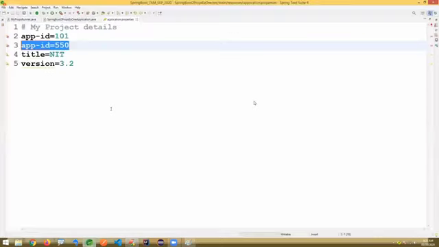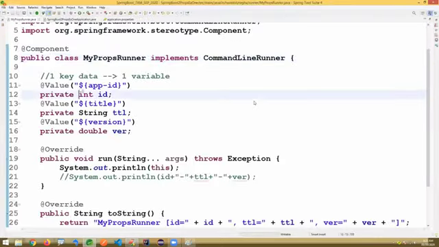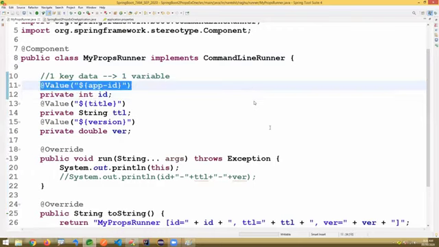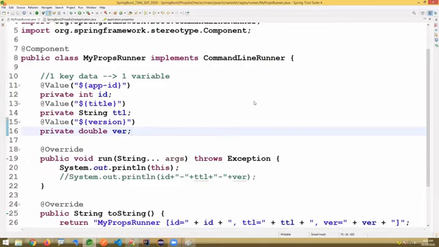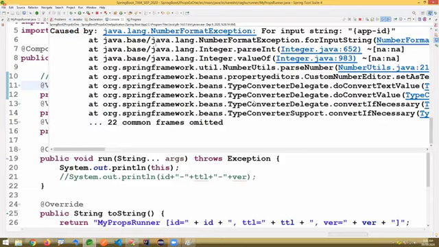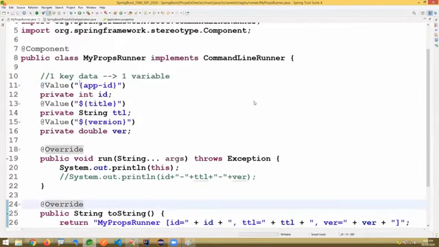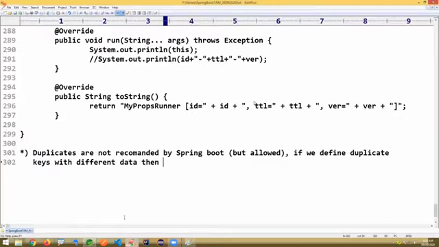Ahmad Sheikh, I think you might have made a mistake, maybe with the dollar. Follow this syntax, and definitely you will get it. If you miss something like a dollar, you will get an exception here. I'll show those also, number format exception. That is only the next point I'm coming to. You might have missed the dollar, braces, or syntax. If you make even a small mistake, it will show like that.